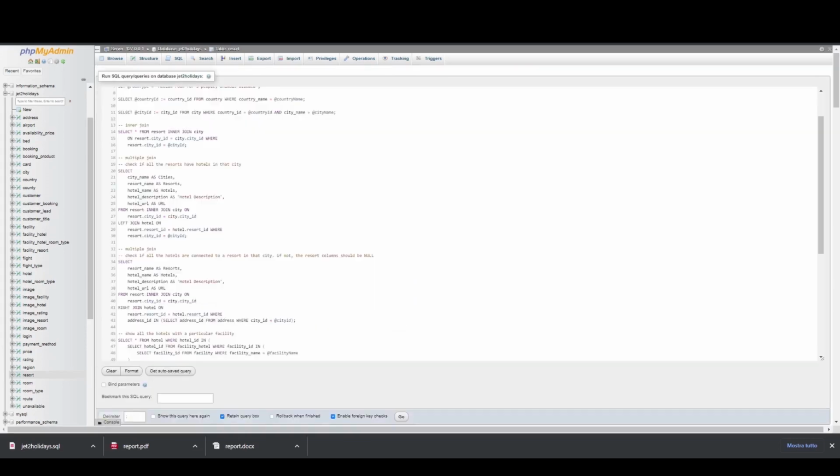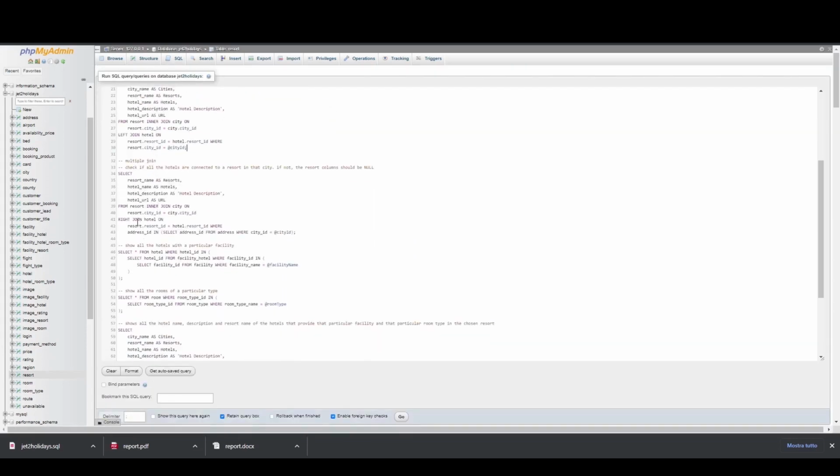And in the same way, with a right join, we can find all the possible hotels, even if they are not connected with the resort table. So we need to use the address ID in this case to find the ID where the city is Catania, because we are using the hotel table in this case.